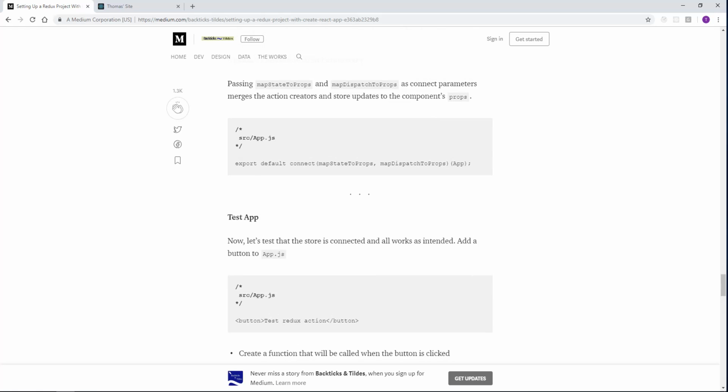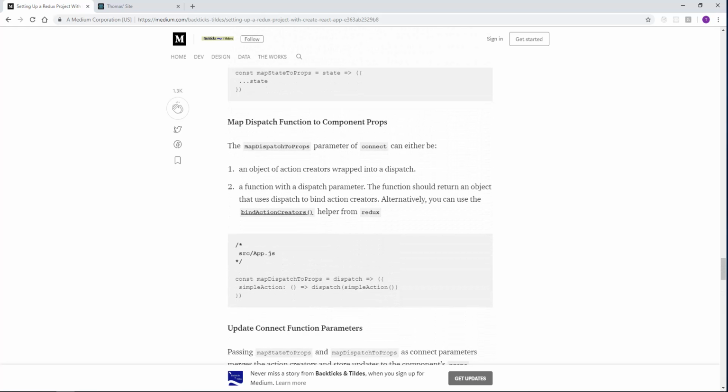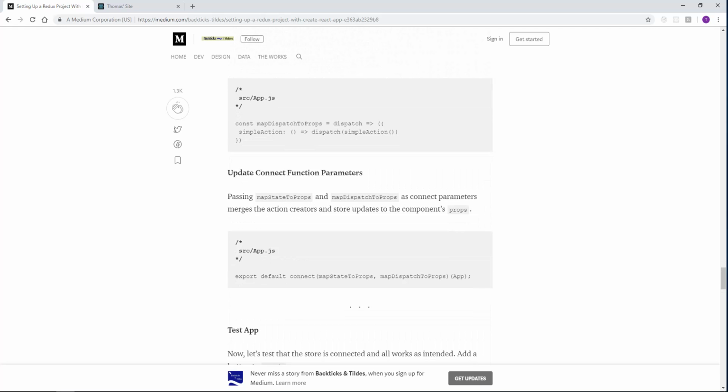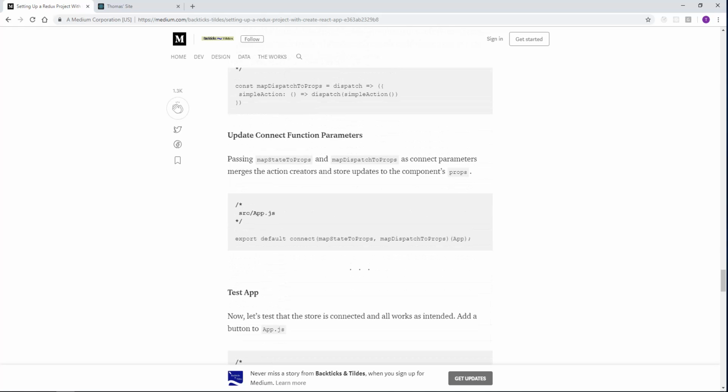But see right here, test app. So we should be basically done. We mapped it to there. Simple action, update connect function parameter, which is what we were trying to do. Next thing is test app. Merges the action creators and store updates to the components props.